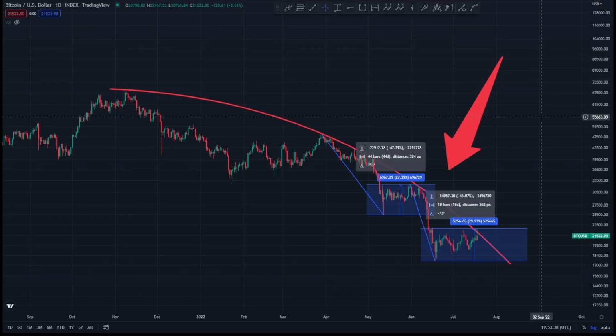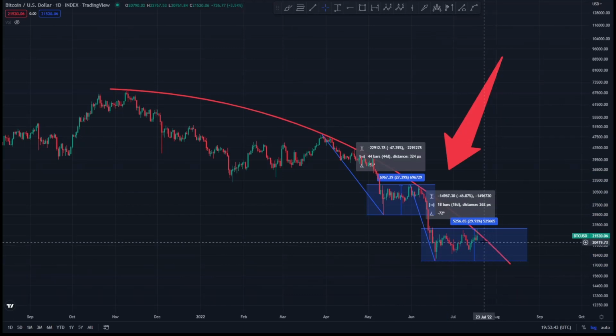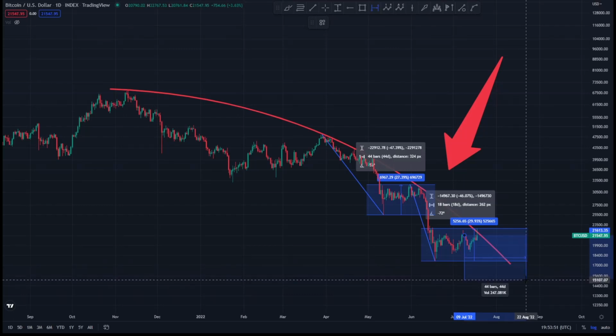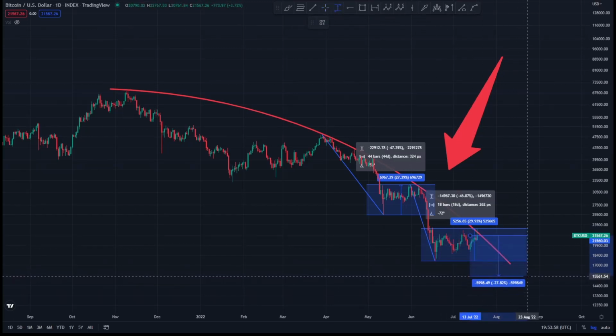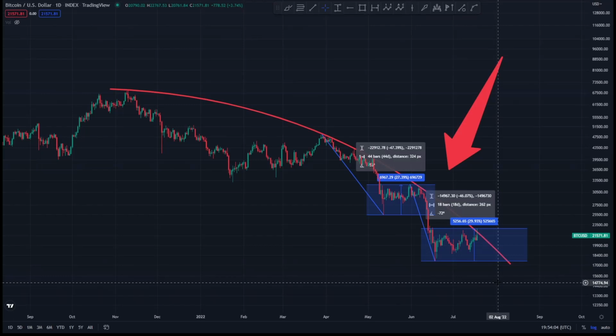There's only so many times Bitcoin can have a 47% drop followed by a 46% drop, followed by maybe another. I think we're going down to about, let's just say 15,000, between 16.5 and 14,000. So let's just say the average drop that I expect is about another 27 or 28%. We could definitely see one final absolutely brutal capitulation to the downside.